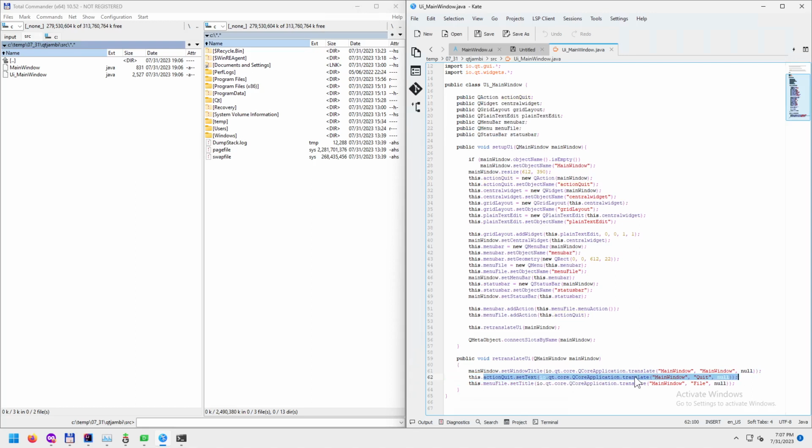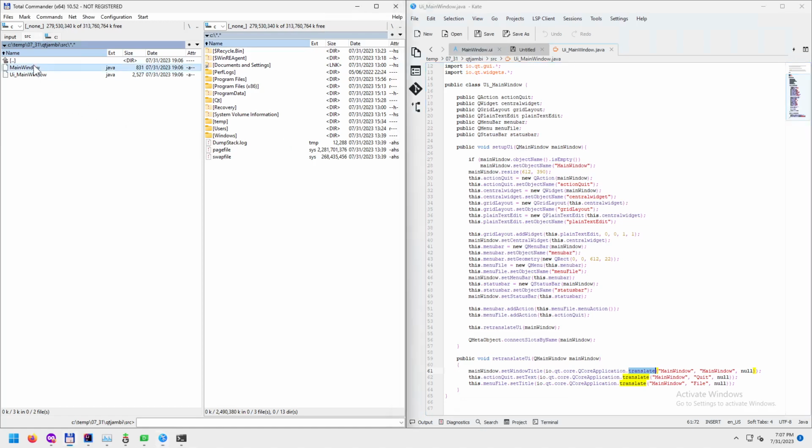It did not use tr, so it used the long form for the method that does translation, so internationalization, which is from package io.qt.core, from class QCoreApplication, and the method is called translate.